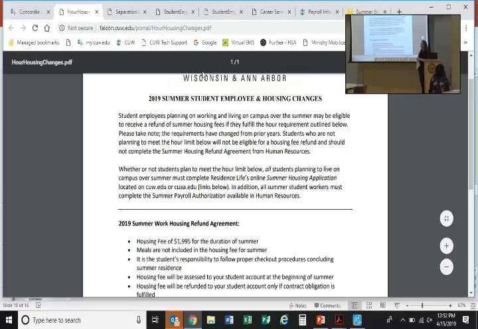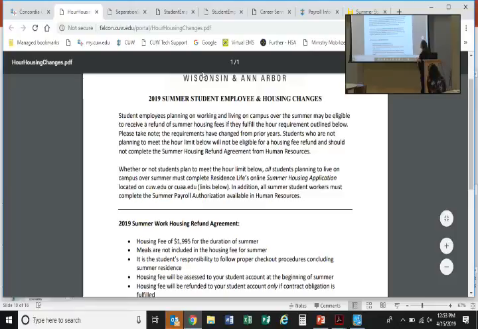The fee will stay on their student account. We are fine with it being on their account. If they find that they need to add a class or drop a class while they're in, whether it's a summer class or a class for fall, they're going to find that there's a hold because this money is sitting out there. But they could contact the business office, and the business office knows this 1995 number, and if they see that, they will release the hold for the day so that students are able to do what they need to do on their accounts without paying that in full.